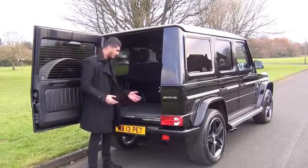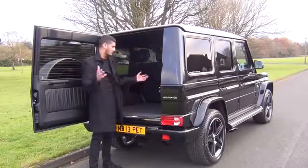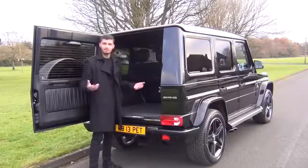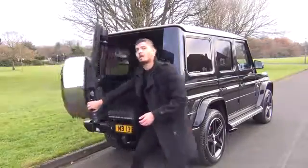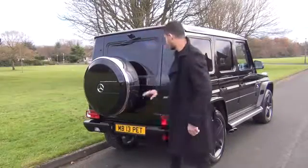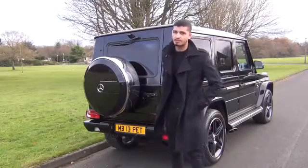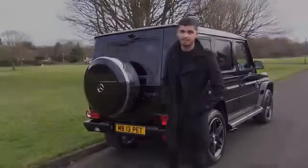So here it is, guys. The boot, fit a lot in there. Go to B&Q, go wherever you want. Throw everything in there, and it's a very good practical boot. It's just brilliant. In terms of closing the door, it's a lot of effort, a very heavy door, probably because of the tyre and the alloy wheel saver. So there it is, guys, the Mercedes G-Wagon, the boot and the rear of the car.